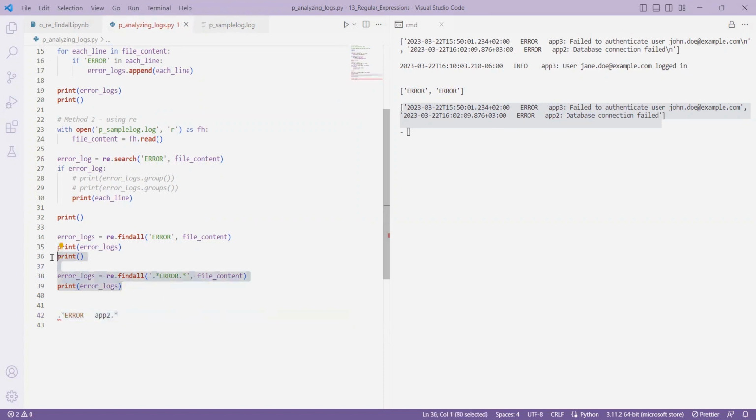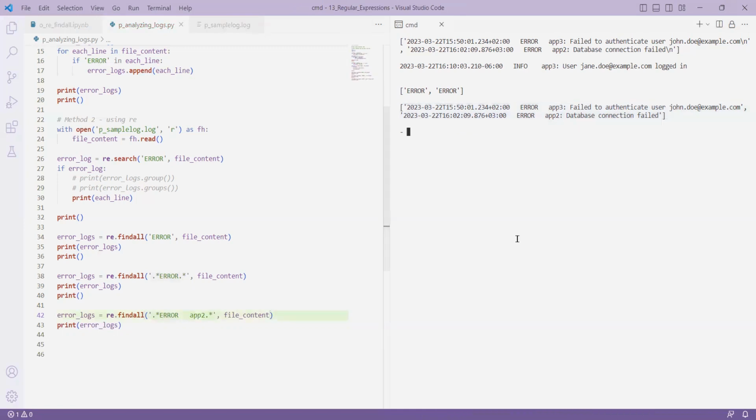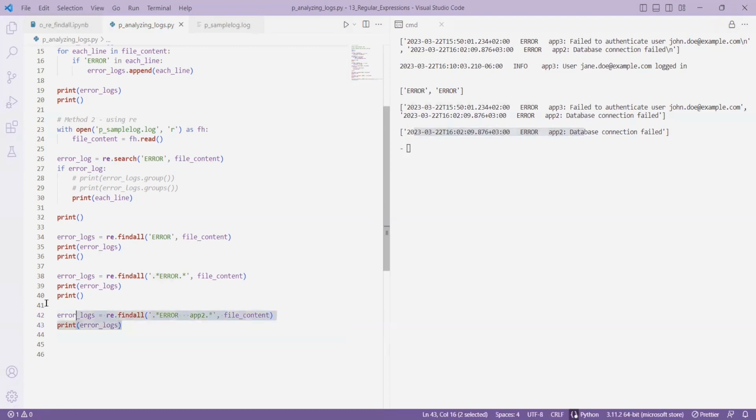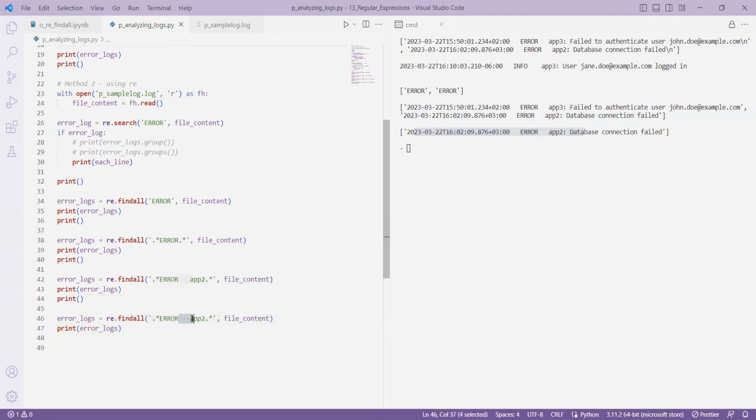If I do it right now like this, I get only the error logs of this pattern. If I take this and pass it, you can notice that I can get exactly what I need. Did you see, the error log for app2 is only once? But in real time, will you write this white space every time? Because there can be one white space or any number of white spaces. So you use backslash s plus, meaning any number of white spaces you can have. Now, did you all understand the real-time examples?